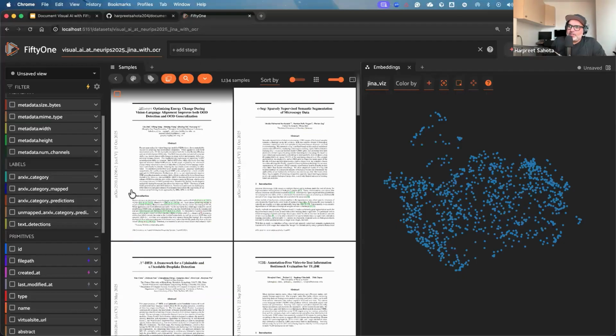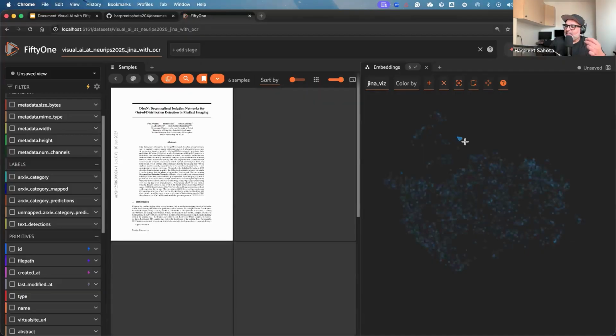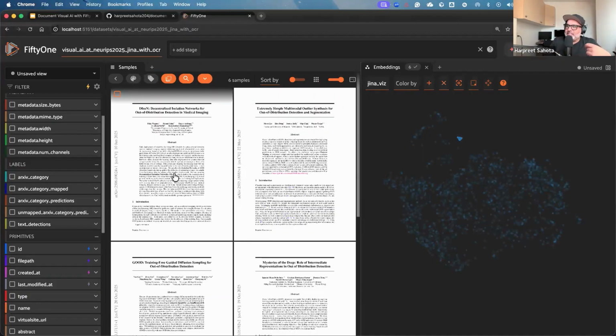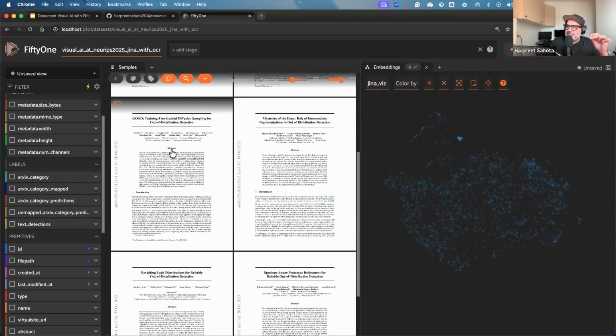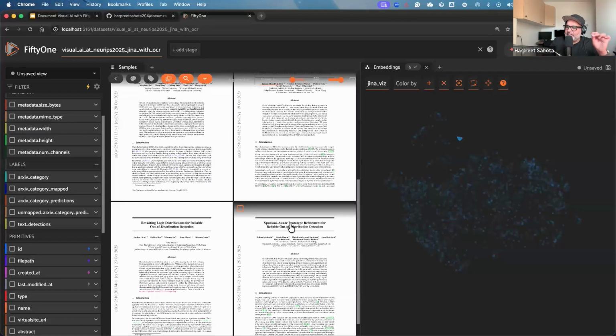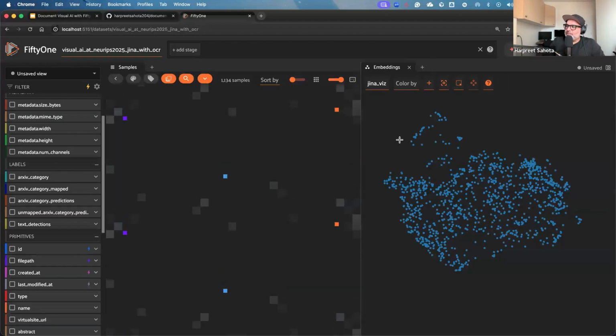and we can see that this is the embeddings just based on the visual document retrieval models. And we can see some type of clusters that emerge, right? So for example, we have an island of papers here, right? And we can go ahead and zero in on that island of papers and look through them, right? And we see here all of them are papers that deal with out of distribution type of training, right? So everything here has something to do with out of distribution.